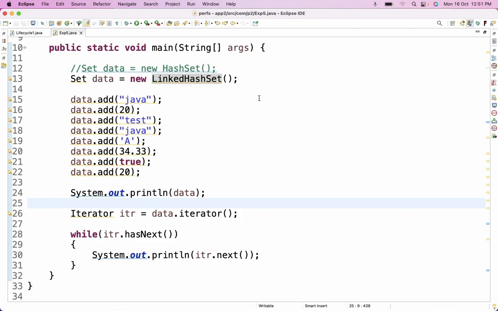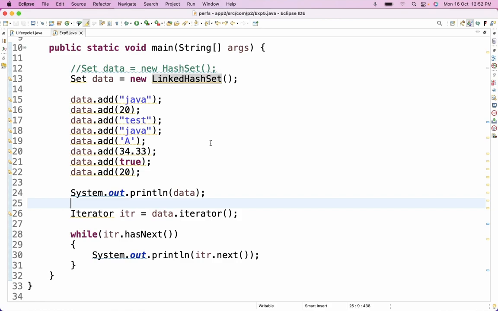The same way, if you go for the TreeSet, we need to sort the data either alphabetically or numerically. If you take raw type data, you will get an error because of the sorting issue, since we cannot compare J with 20 to decide which one comes first. So we won't take a combination of both numerical and alphabetic data.